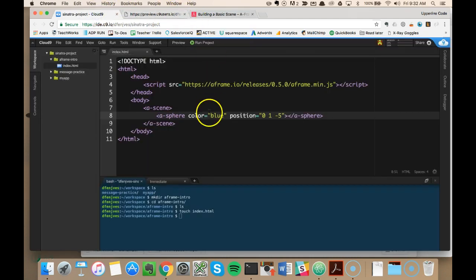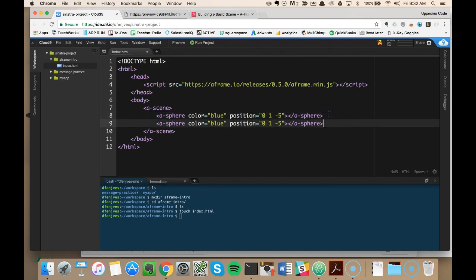So let's just put a box next to it, and we'll change the color of the box. So let's make this a red box. And if we're going to place it to the right of the sphere, let's place it 2 meters off to the right. And we can also scale it up.